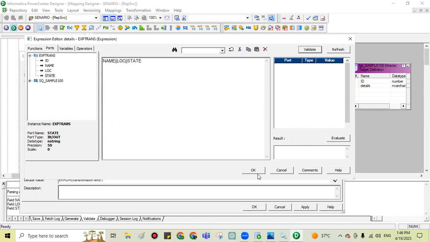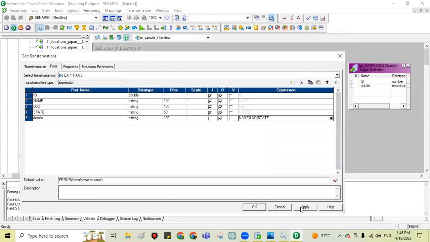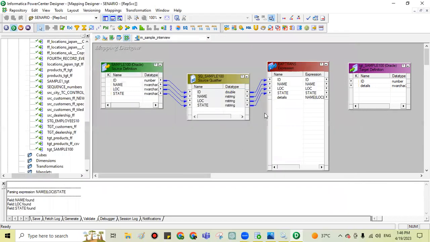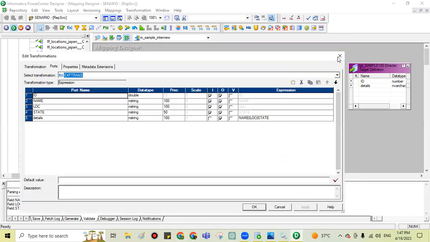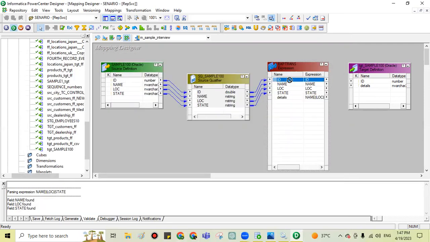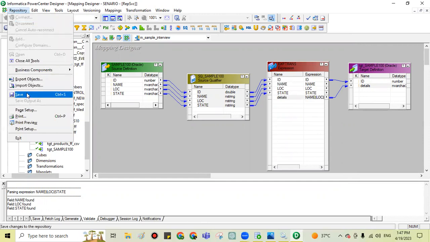Now click on OK, apply. Now we need only 2 ports. So send this ID port to target and send this details port to the target. Let's save this mapping.